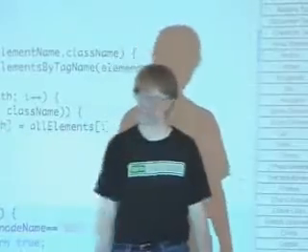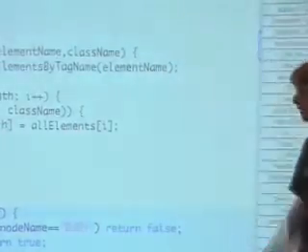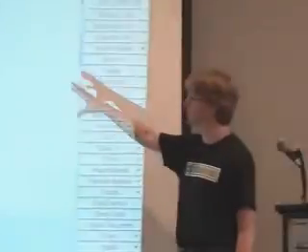Not that we're the only ones who ever did it, of course. I mean, plenty of people have written this function or functions like it. But these sorts of things started to build up at the top of the script as just handy things to have. Function is class, which was a way of saying, hey, does this element have this particular class? And if so, do X, otherwise do Y.